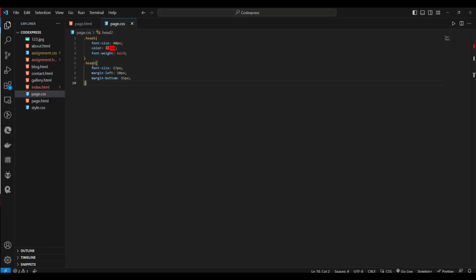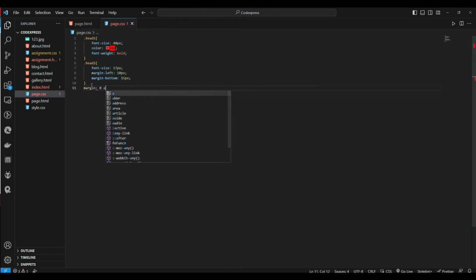So next we go over to the body. We'll put the margin to 0 auto. Body, zero auto.